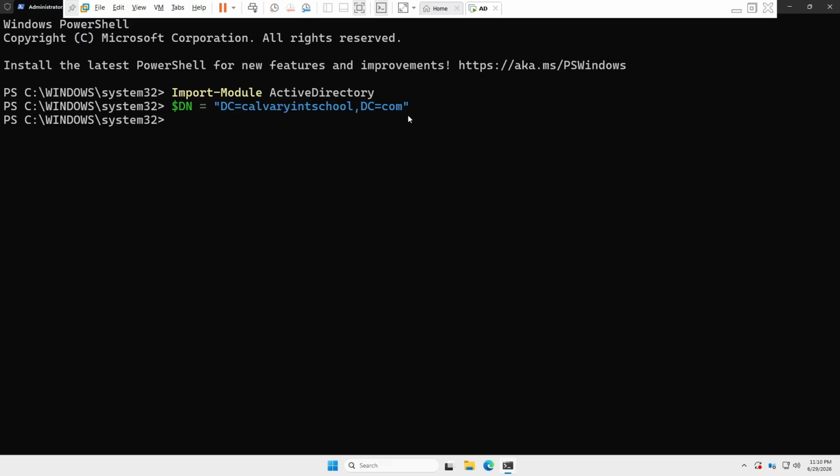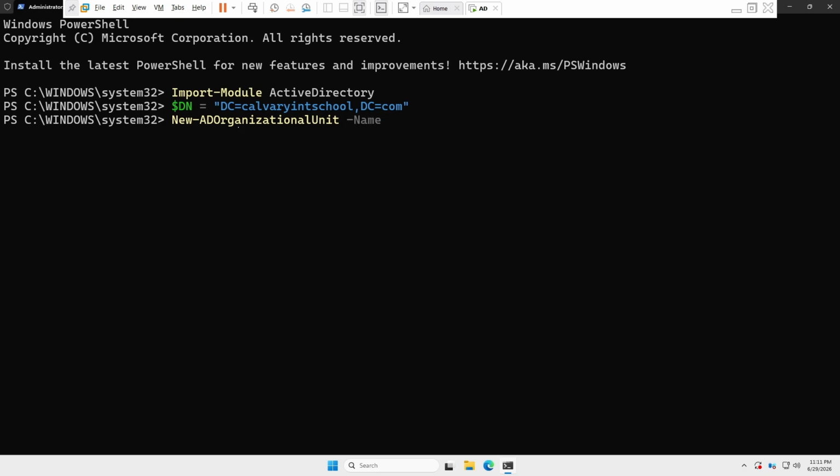Okay, now let's start creating our new Active Directory organizational unit. So we are going to start with New-ADOrganizationalUnit. Guys, PowerShell is very easy. It says New because we are telling our server that we want to create a new AD, which is the Active Directory organizational unit. I think I have a typo here. Organizational unit.